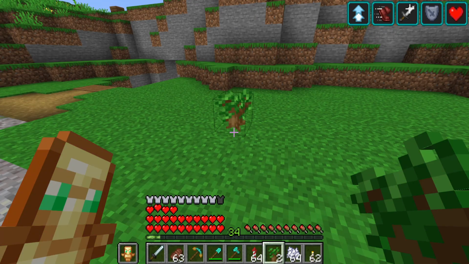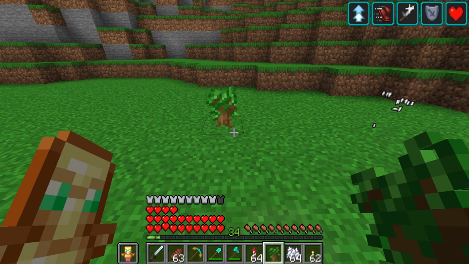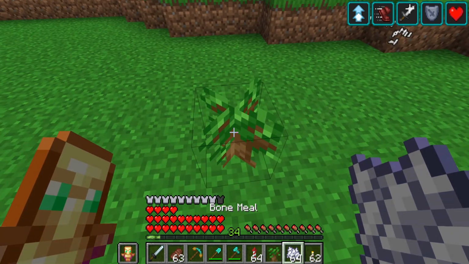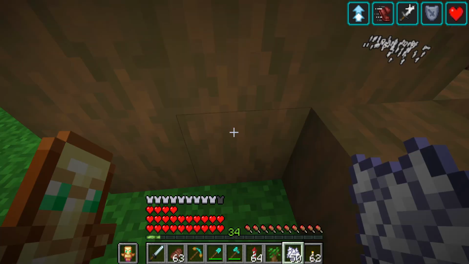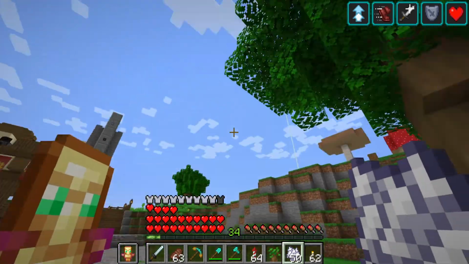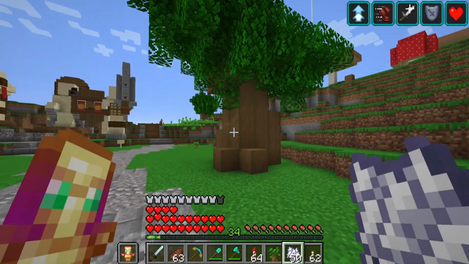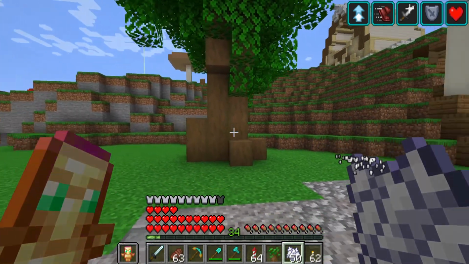Let's go ahead and plant a tree here, and maybe another one right here would look good. And then now we just have to bone meal it. Hopefully it doesn't take too many. Cool. All right. Hey, that's a pretty good looking tree. You know, not too tall. I like how the leaves droop around a little bit. Yeah, that's not a bad tree. I like it.